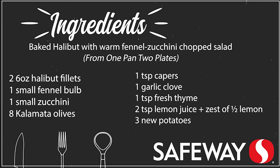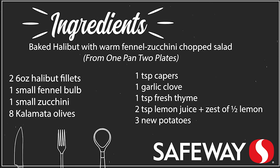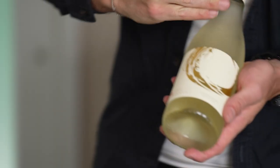Here is what we are going to make today. It is a baked halibut. We're going to bake the halibut, and it's going to have a little bit of, we'll call it a slaw or a salad, that's made of fennel and zucchini. It has a few olives in it, some capers, and garlic. Sounds good. Sounds like some good flavors. Delicious.